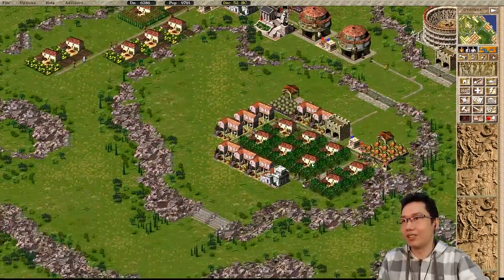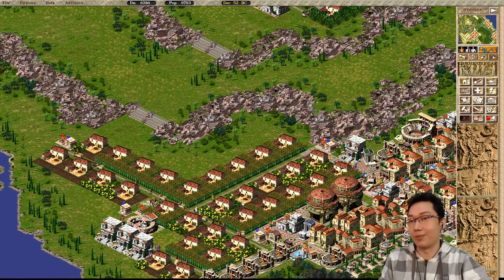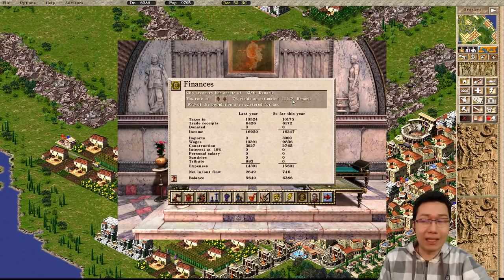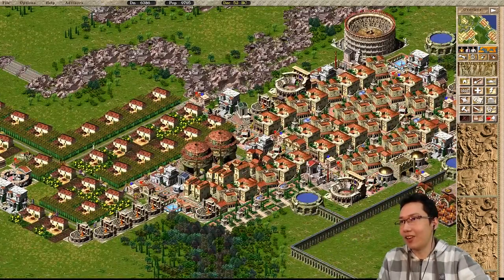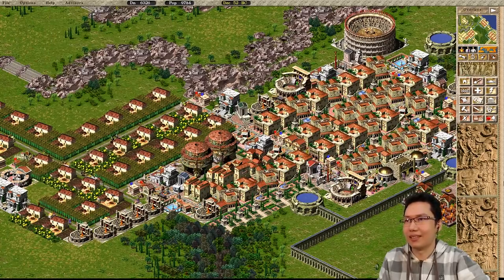We've got our wine production there, oil production here. We're actually not selling oil right now, and look at how much money we're making. How much money are we pulling in from taxes? 11,000, that's pretty good. All of these are mostly granted slaves. There's a few desirability issues, maybe if I just garden it up a bit. No, yes, nah, it's fine.